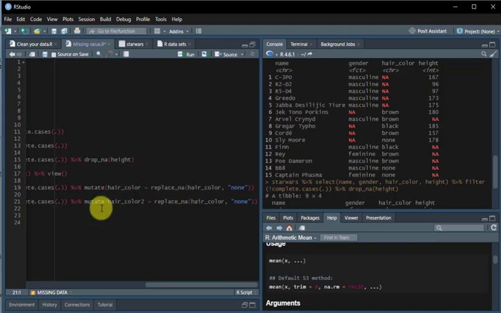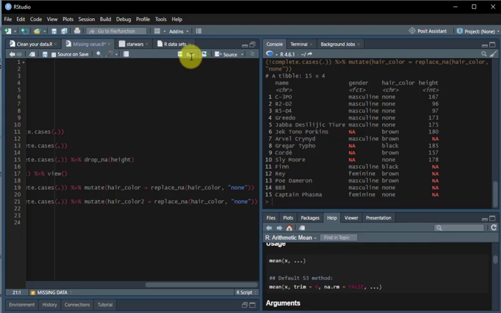But the second one says replace not available on this hair color with none, but create another column for it. If I run the first one, you see that you don't see not available again. They are out now. But if I run the second one, you see that it will create a new column and call it hair color 2. So all the not available here are now here.